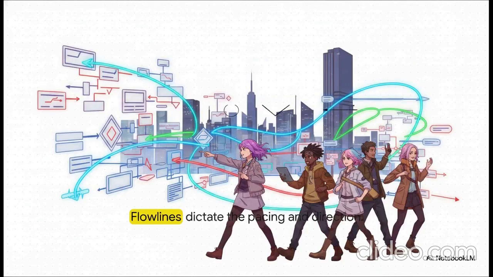Finally, we have the flow lines. These are those solid lines with arrowheads that connect all your shapes together. If the symbols are your actors, well, the flow lines are your camera movements. They guide the viewer sequentially through the exact logic paths, moving them smoothly from one step right to the next. They dictate the pacing and the direction of the entire sequence, making sure absolutely nobody gets lost between the start and the finish line.